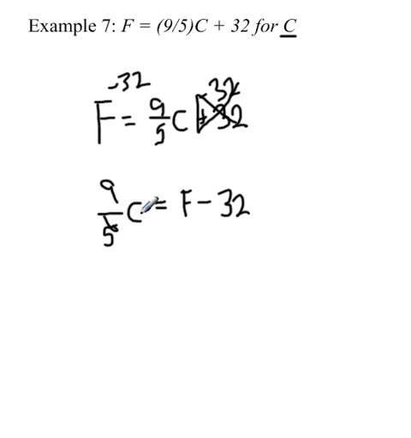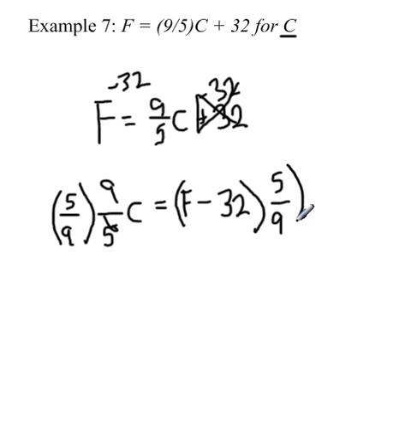Now, there's two ways of clearing this fraction out, but the easiest way is to multiply by a reciprocal. Let's make that 5 over 9. And I'm going to enclose this in parentheses, and we'll multiply that by 5 over 9 also. When I multiply a fraction by its reciprocal, what happens is 5 divided by 5 is 1, 9 divided by 9 is 1, so it isolates C for me ahead of time. It is perfectly acceptable to be done at this point. Make that F minus 32 in parentheses.